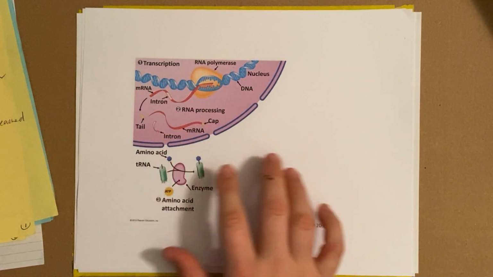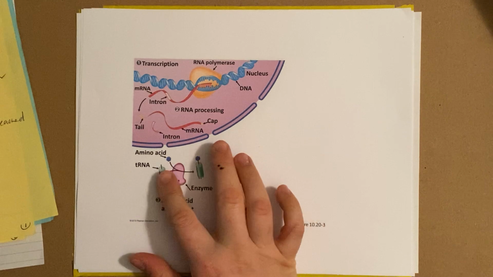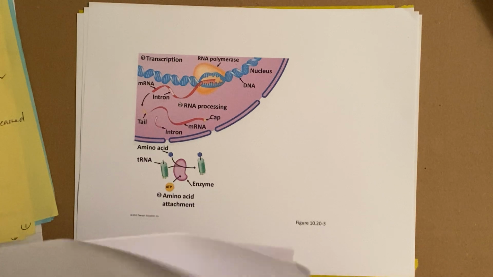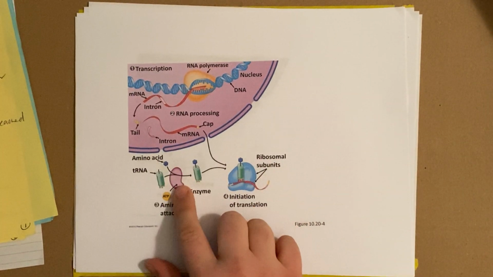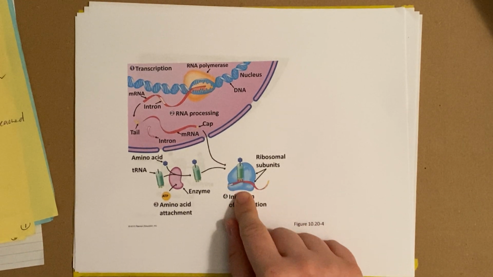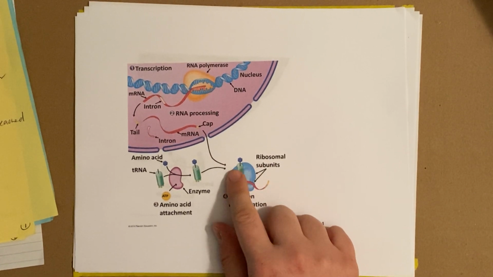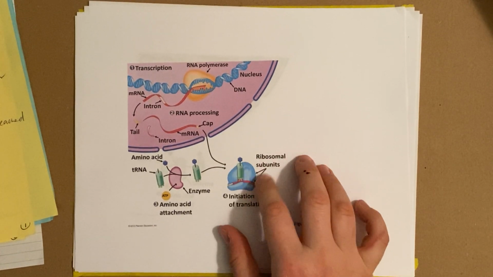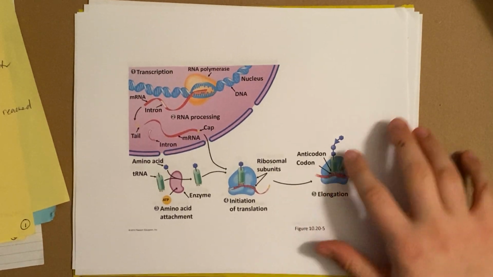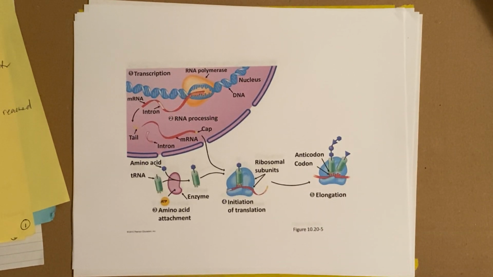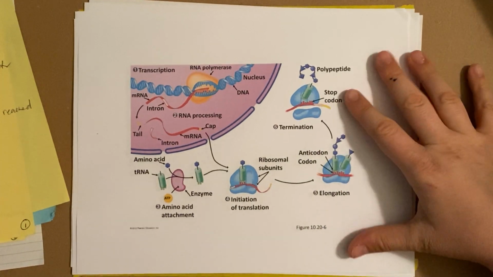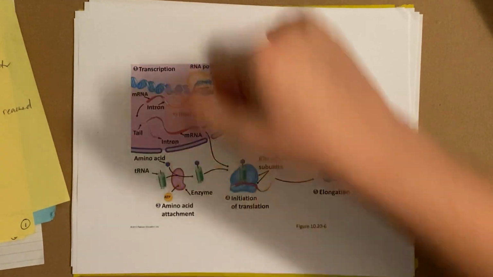While that's going on, we are going to have tRNAs that are going to have amino acids added to them. We don't really talk about this stage too much. You don't need to worry about that. But while that's happening off on the side, we have our mRNA strand that's going to come out here. It's going to bind to the ribosome, and the ribosome is then going to allow for the tRNAs to come in and start to add on the different amino acids so that we can start making this polypeptide chain.